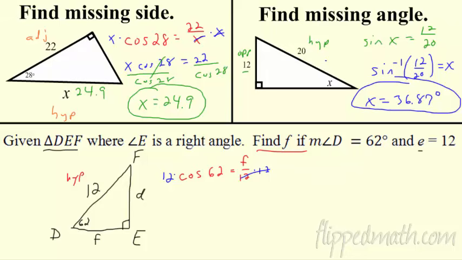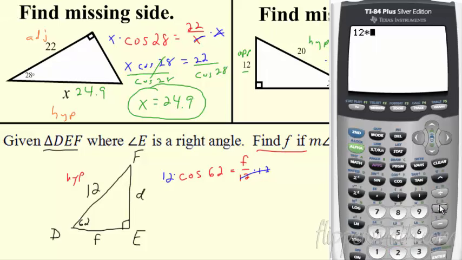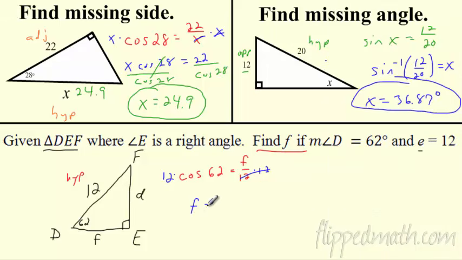So what does F equal? Well, I'm going to have to go to the calculator here and say, what is 12 times cosine of 62? And I'm looking at 5.63. And I always double check to make sure it makes sense. Could that be 5.63 if I put it over here? Sure. How do I know that? Well, I could find the other angle too if you want. If this is 62, what does this have to be? This has to be 28 because these two have to add up to 90. The whole thing is 180. You could do this a bunch of different ways. Now you could have done the sine of 28, but as long as you get this 5.63, this is good. Sometimes I may say solve the whole triangle and make you find D, but it's just one more step. I figure you're good to go on that.